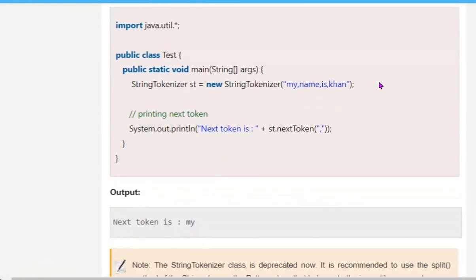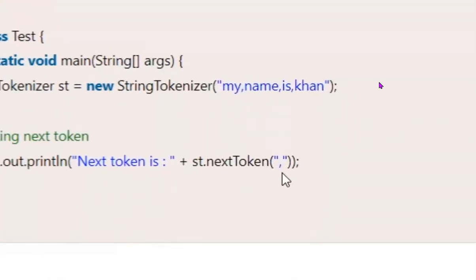So it is the same. The delimiter: in the previous program, space is the delimiter, but here you are using comma as a delimiter. As I told you, you can put a dot. If you see, in this case the sentence is one, comma, name, comma, is, comma, plus. Even if you remove one comma from the middle, let's say my, comma, name is, comma, son, then name is together will be in a single token.